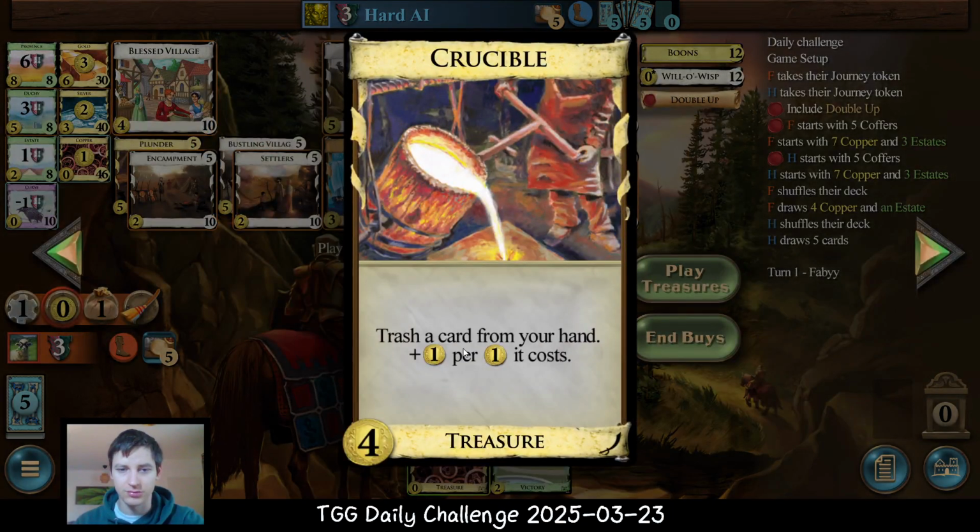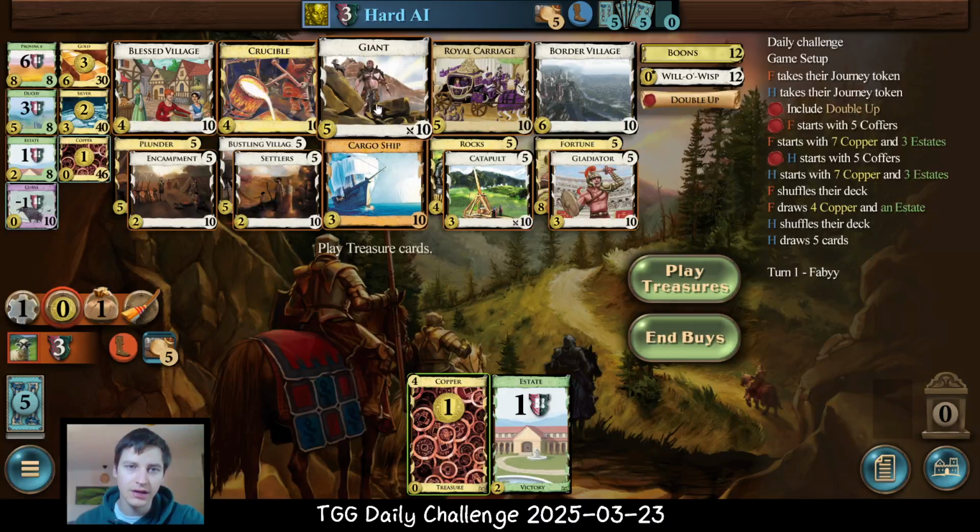And especially this ability to set it aside is usually pretty strong. Crucible. Trash a card from your hand, plus 1 coin per one it costs, and it's a treasure, so it doesn't require an action to play.